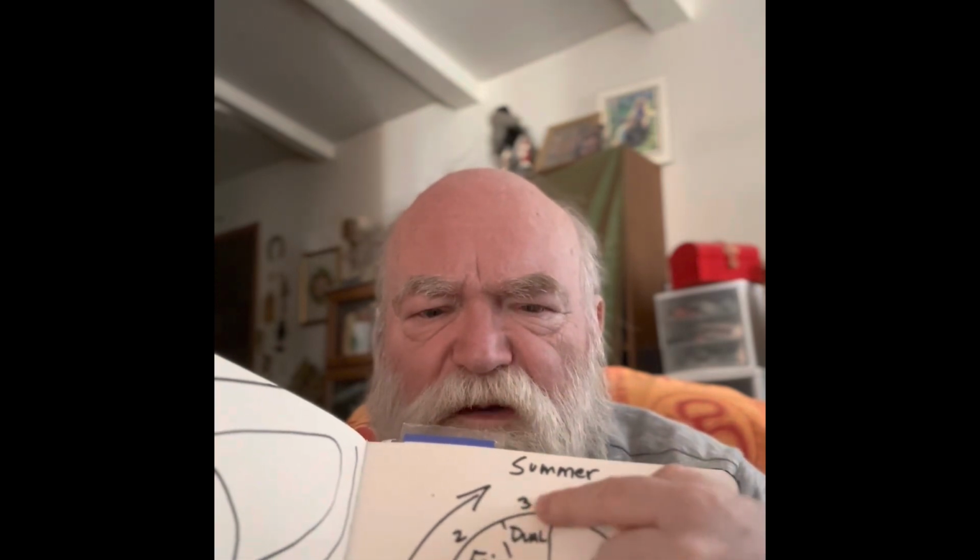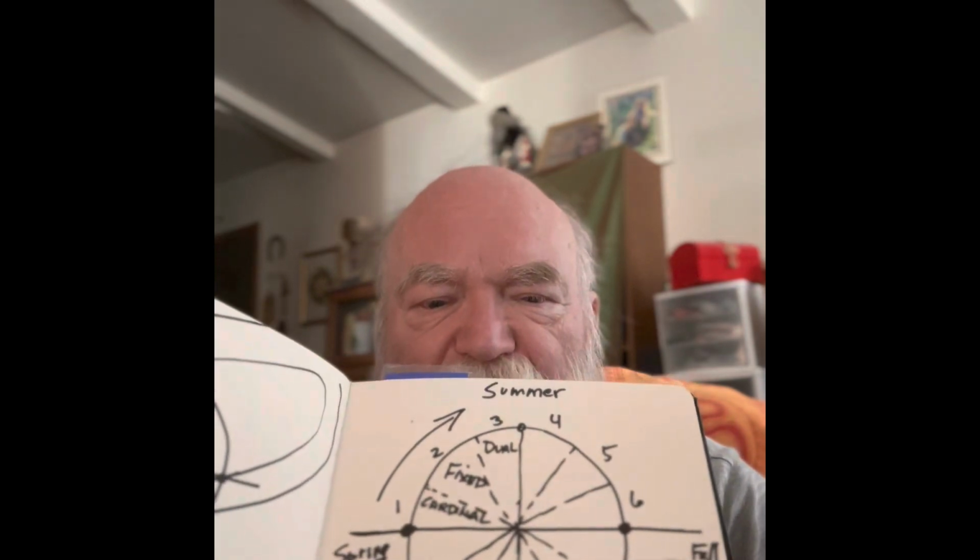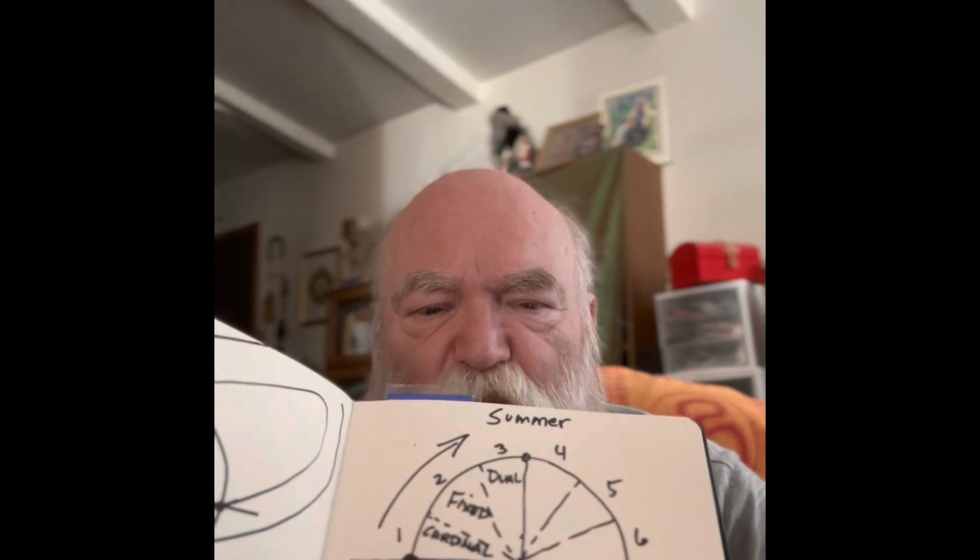ago. So, as I mentioned, the energies at each position of the sun, 1, 2, 3, 4, 5, like that, going around, there are different energies. In the peak of summer, we know it's hot, it's a different time. In the beginning of spring, there's a certain quality. In the deepest part of winter, there are certain energies. And in fall, there are certain energies. Meaning the weather changes, the feeling changes a little bit with the weather and the energies.